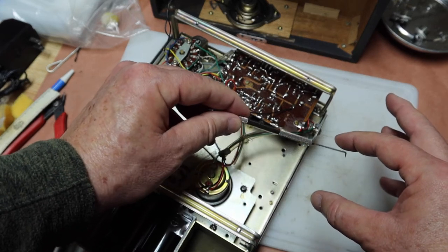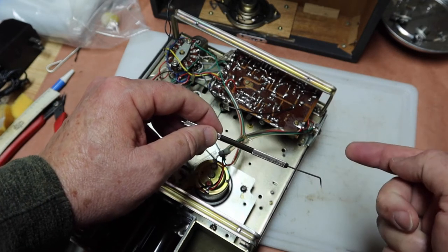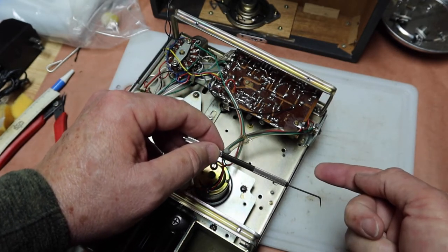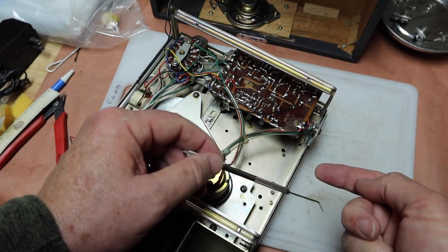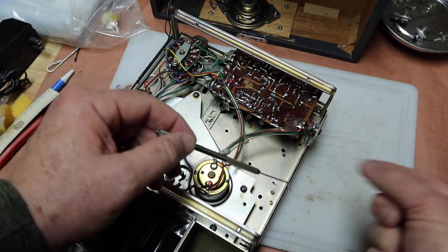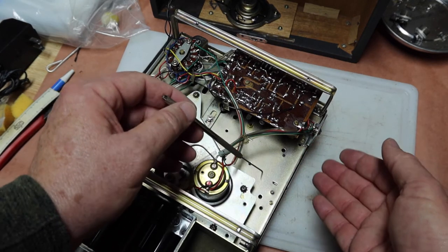So what I'm going to do is wire that kind of configuration into the Panasonic. So when I plug it in, it'll disconnect the batteries if they're in there, because otherwise it'll try to charge the batteries. So plug in, it'll disconnect the batteries and provide the power in. If you pull it out, then it would switch back to the batteries. That's how these things were wired, and that's what I'm going to do.